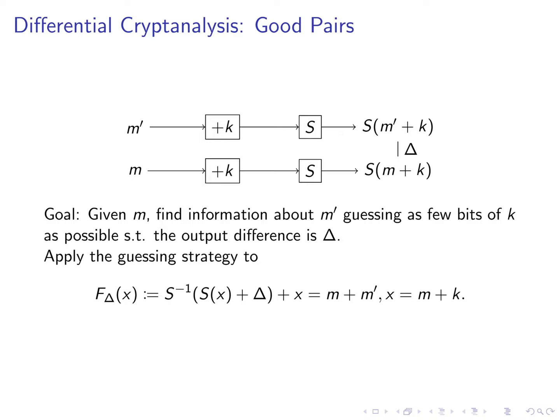We can now try to find guessing strategies for a subset of the output of f delta. Note that even if you are looking at the full output for f delta you might find non-trivial strategies because the function f delta is not a permutation.